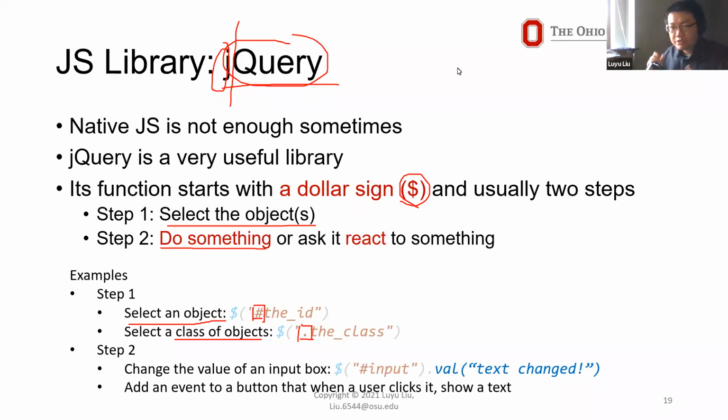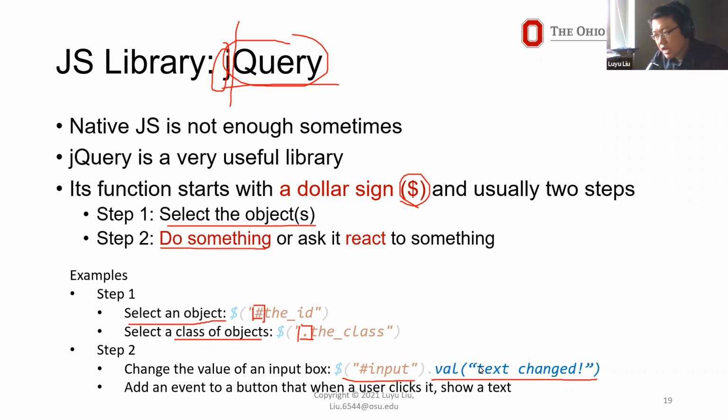So next, step 2 is that we want to change the value of the input box, which means we actually want to do something. After we select the ID equals input, we're going to change its value. It is very common, because in native JS, if we want to do this, we need a lot of lines to first select that element and then do something. In jQuery, you can do this in one take, which means you can write multiple methods in the same line, which is good to have.